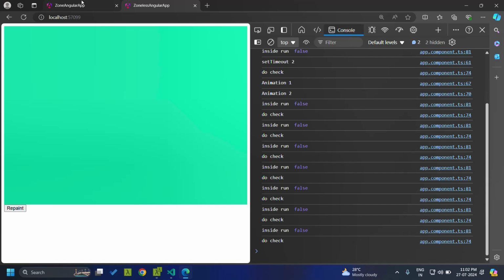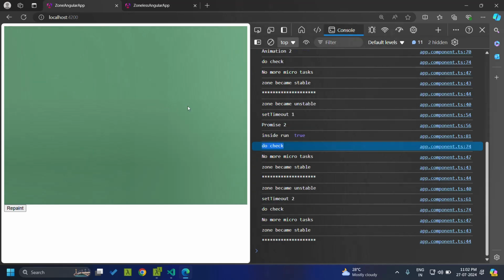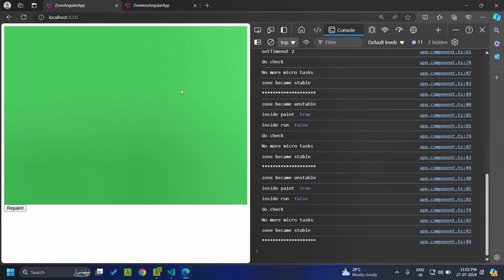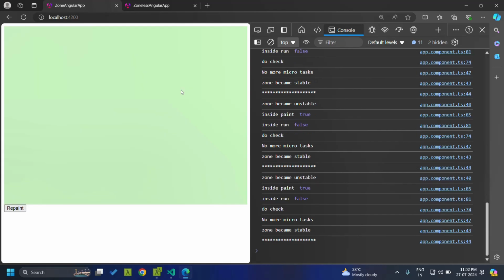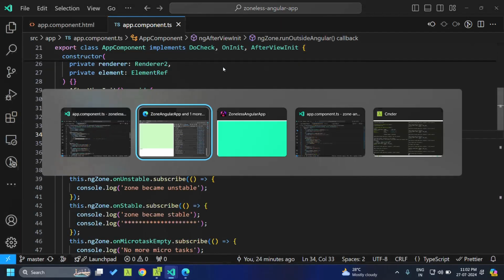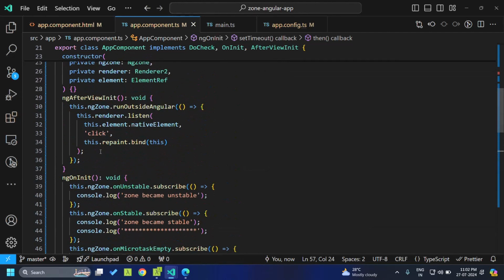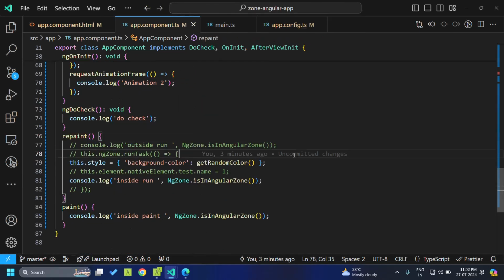This was automatically done within our zone application. When I click on this, it is automatically getting changed, and within the zone application, I am just doing a repaint, without a manual markForCheck for the change detection.